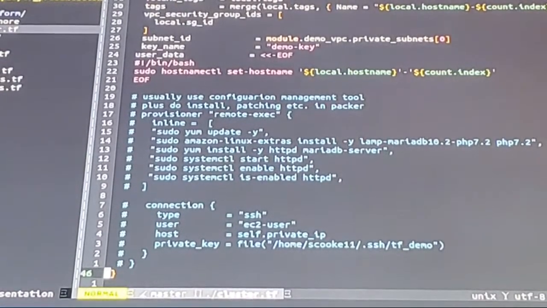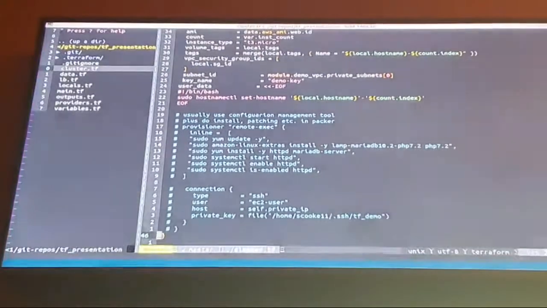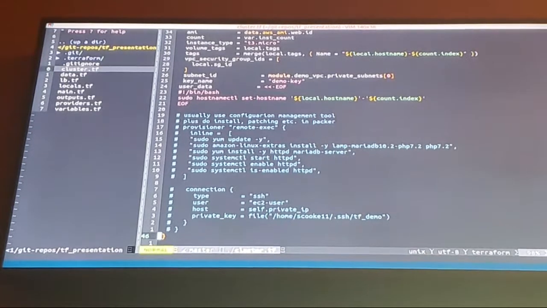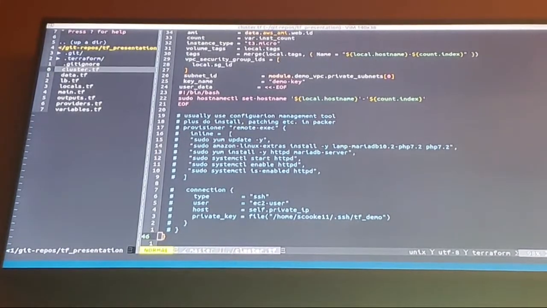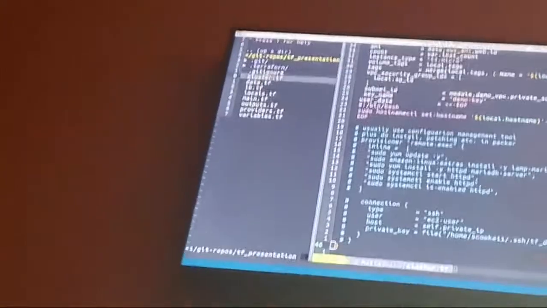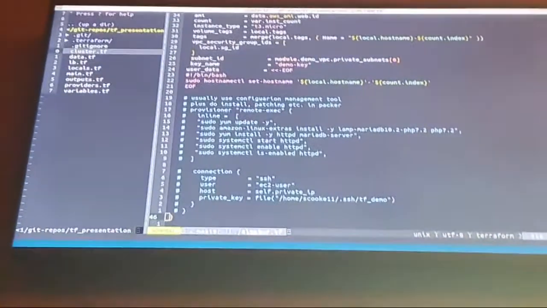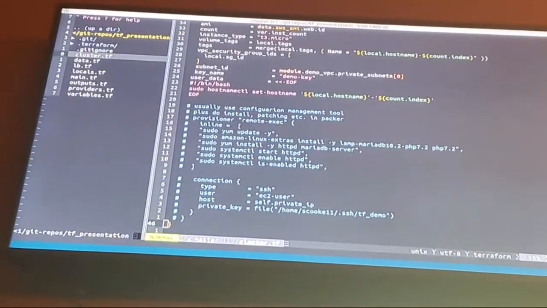And yeah, we'll go through the steps there. Okay, so that'll take a few minutes while it's doing that.